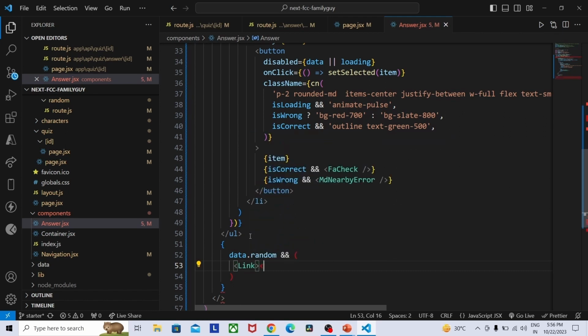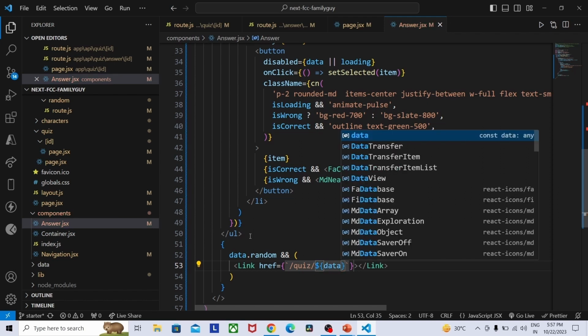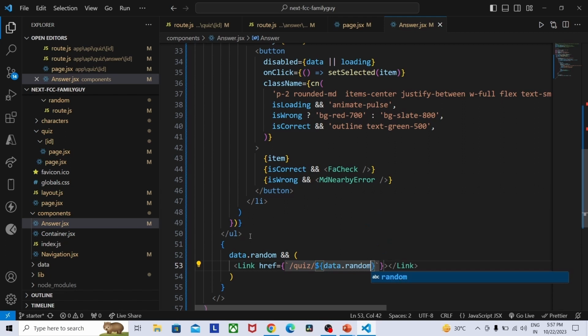For this Link tag, we are going to provide href, backtick, dollar symbol, quiz, slash data.random. So here we are mentioning the values.